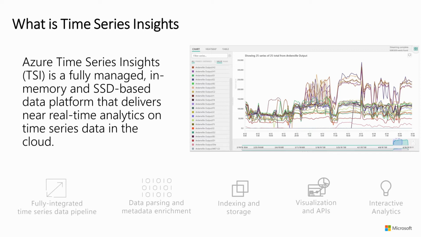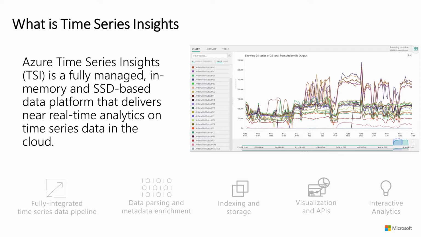Next, Time Series Insights will store this data. And we store this data both in memory as well as on solid-state drives, such that the data is always hot. Data is typically available for querying sometime between 30 seconds and 1 minute after it is ingested into an event source. This means that for near real-time analytics, Time Series Insights delivers a performant cloud platform which you can use to query your data on demand. There's no need to heat it up or hydrate that data. The data is always sitting in a state that's going to make it easy to perform powerful queries on.